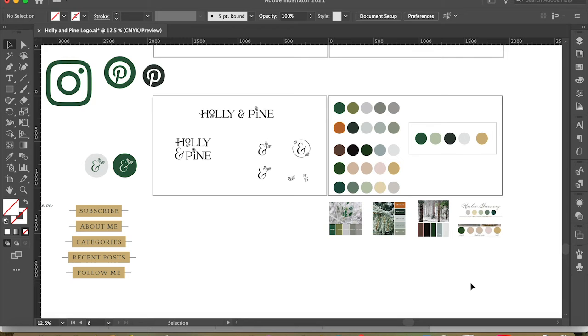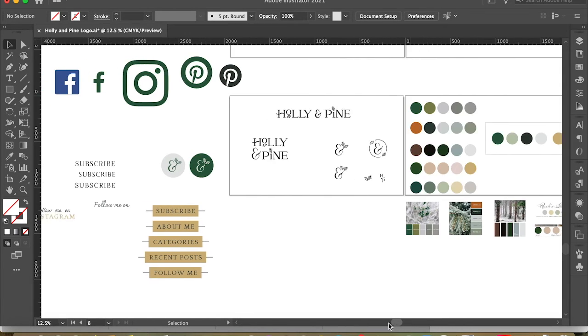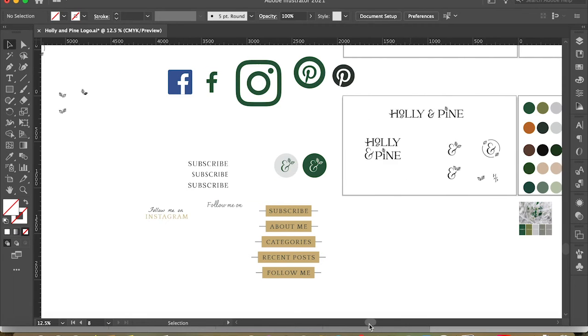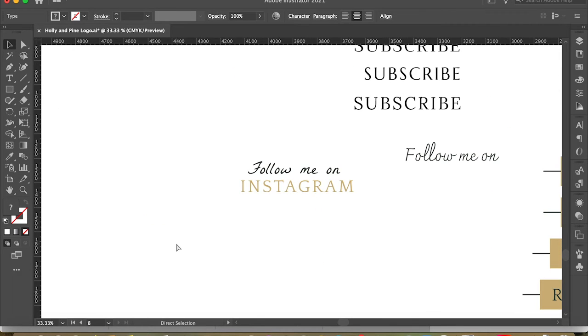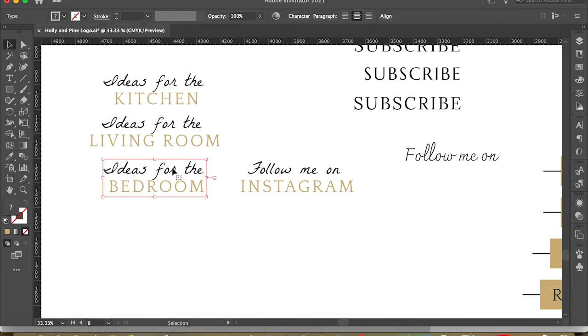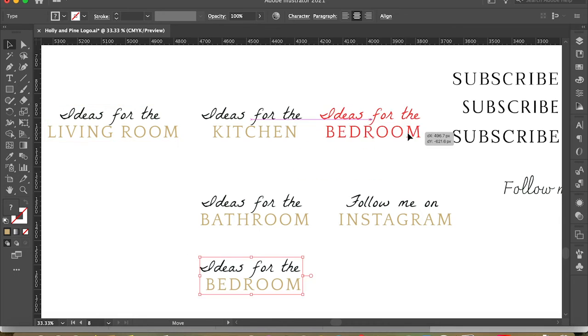So I just selected that color palette so that I know that is what I want to work with. And then these were those little buttons that I ended up with, even though when I redid it, I ended up changing the font on it. And then what I was trying to do before Illustrator crashed on me was a concept where I had an accent font in the script, and then that serif font in capitals.